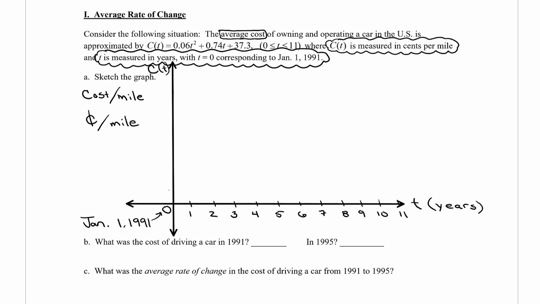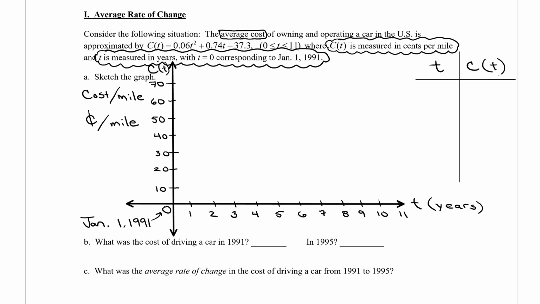Now for the y-axis, I'm going to draw tick marks on that axis as well for C of t. I'm going to go by a scale of 10. So I'm going to start at 0 and go 10, 20, 30, 40, 50, 60, up to 70. So it'll be from 0 to 70 on C of t by a scale of 10. On the right hand side, I'm going to draw a 2-column chart to represent my table of values that I'm going to use to help me sketch my graph.